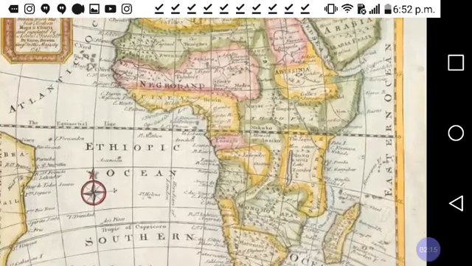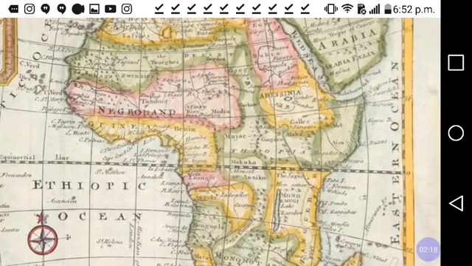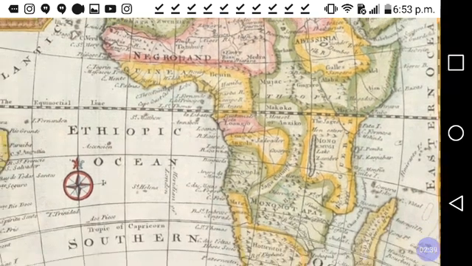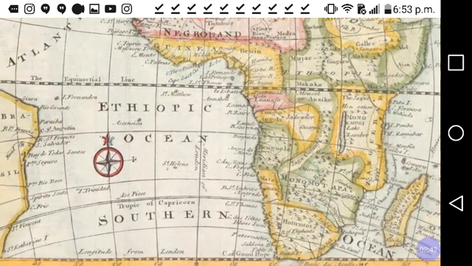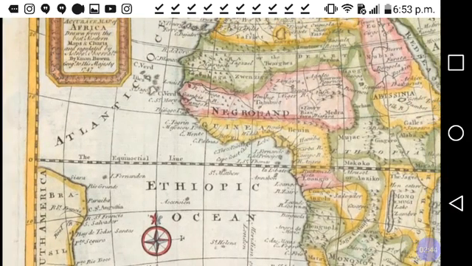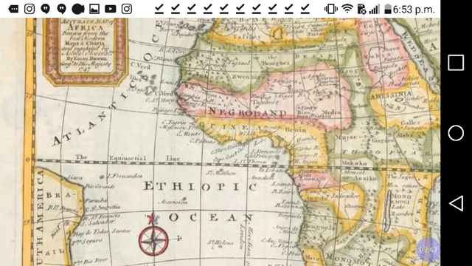1747. Now if we zoom in, you already see the Lower Ethiopia, Upper Ethiopia, Negroland. Just to keep that check, because when we point to the scriptures, some ain't right Israelites want to dispute the obvious. Where it says, "Are ye not as the children of the Ethiopians unto me, O children of Israel?" So you can see the southern Atlantic is over here. Well, now they're putting the Atlantic there, but this is the Gold Coast, the Slave Coast, and so on. You see the link with Negroland on this map.